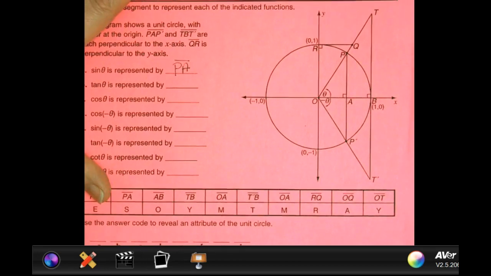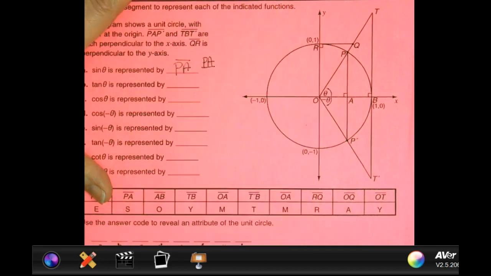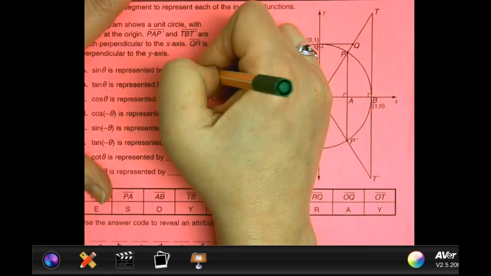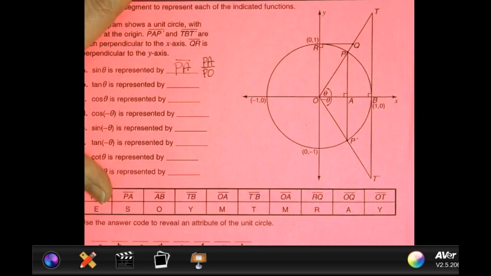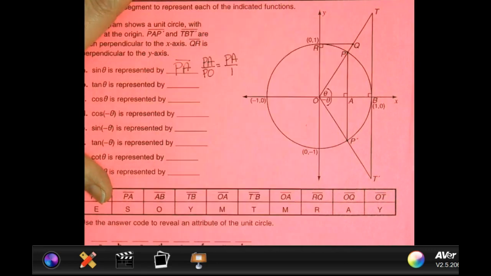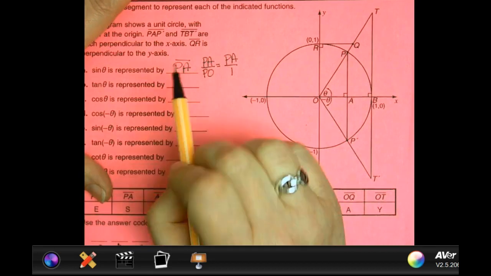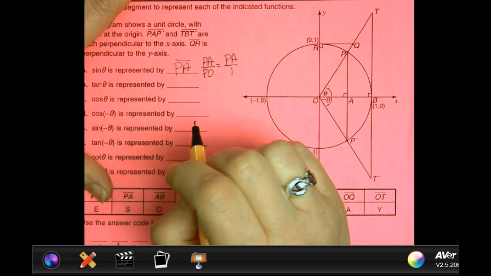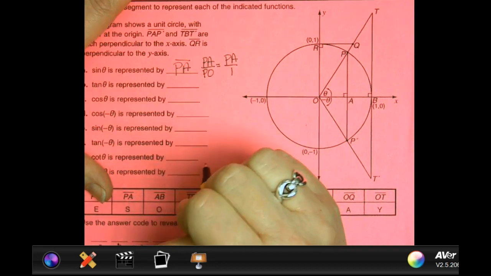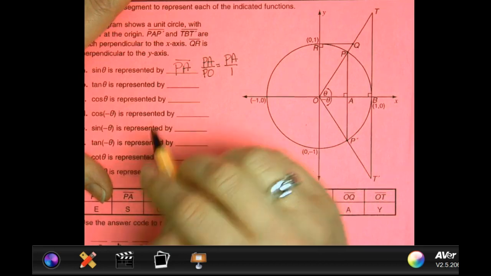The proof that goes along with that is that the length of PA over the length of PO is equal to the length of PA over 1, because it's 1. And so that's why it's this line segment. When you're talking about them as numbers, they don't have line segments above them. When you are naming them as line segments, they do. Remember, the geometry stuff is all coming back. Your notation is important and it matters. So that proportionality is important.